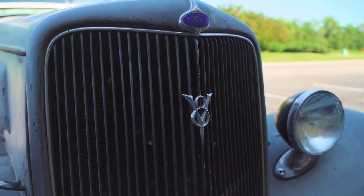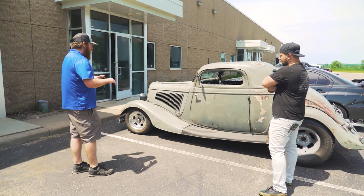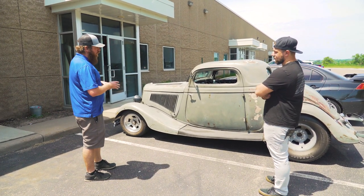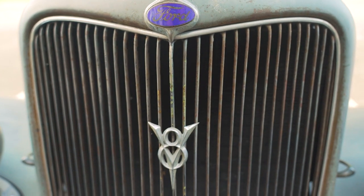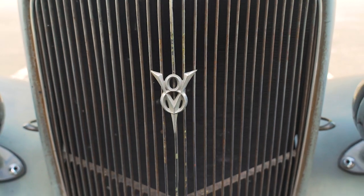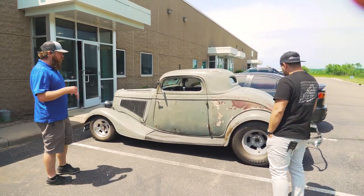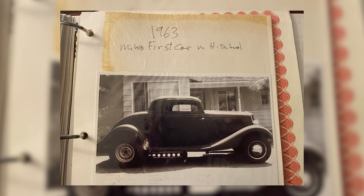A family member of mine who I kind of looked up to my whole life — him and a very good friend built the vehicle. It was one of his good friend's vehicles, his first car in high school. Everything I can find puts it at about 1962 or 1963. They were Southern California, San Diego — the quintessential hot rod place to be at that time, and that's what they were into. So this car went through all the phases of what it was to do hot rodding back then.